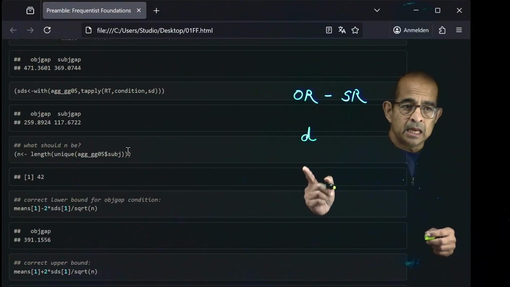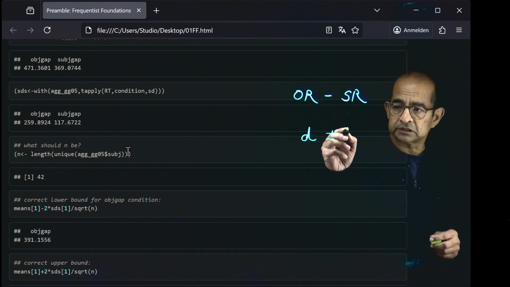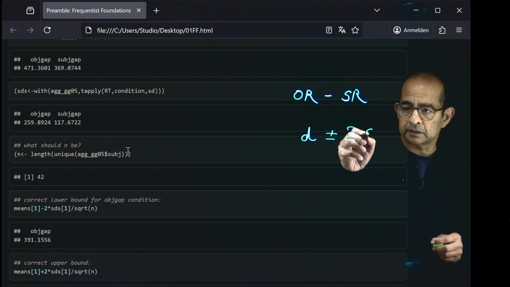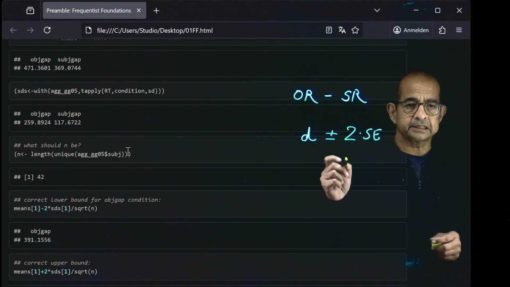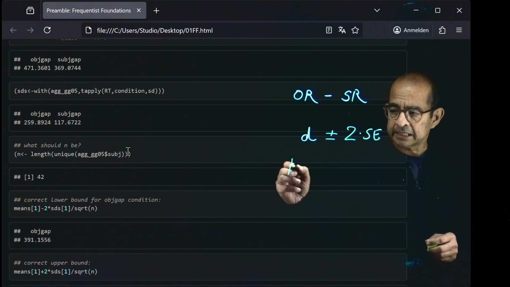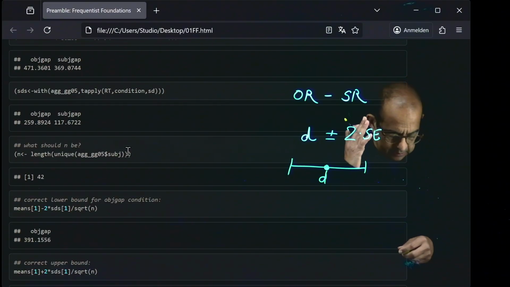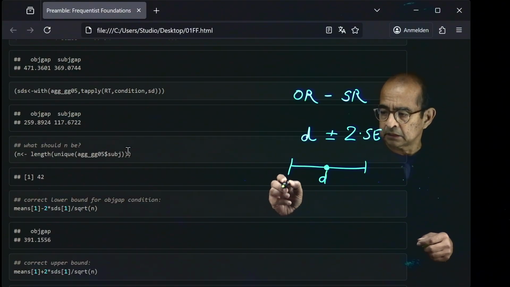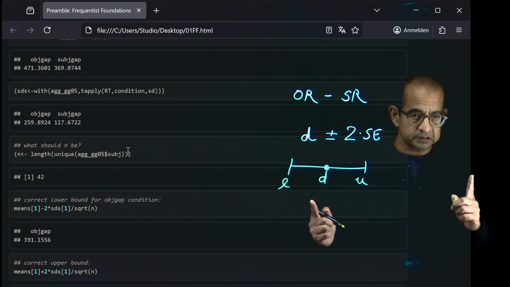Okay, and what we want is a 95% confidence interval over that difference, right? So I could estimate the standard error using the aggregated data. So what I would get in effect is a 95% confidence interval that is centered on the difference between the two conditions in the sample that I have, and two numbers, lower and upper bounds, that represent the 95% confidence interval.